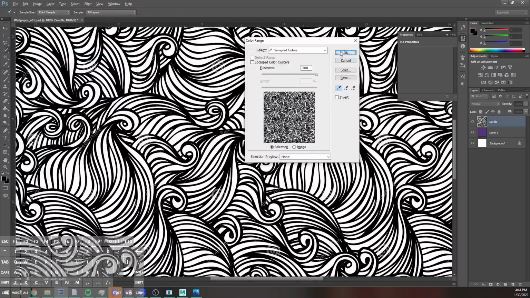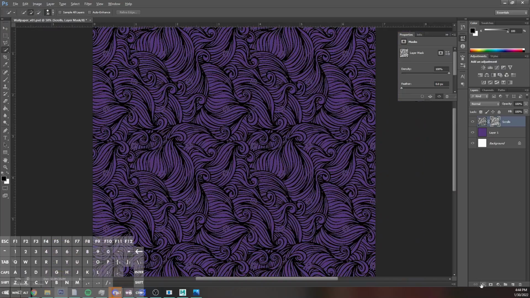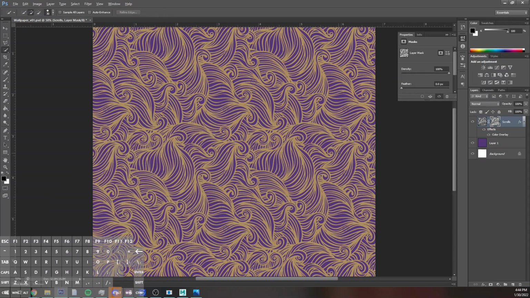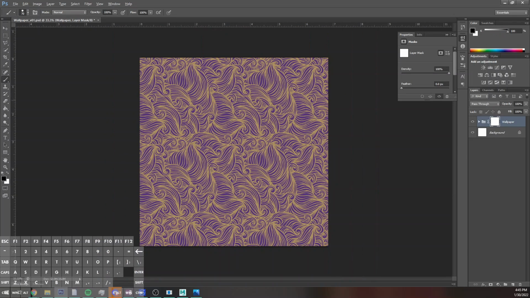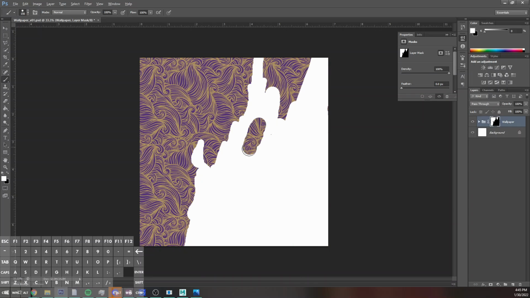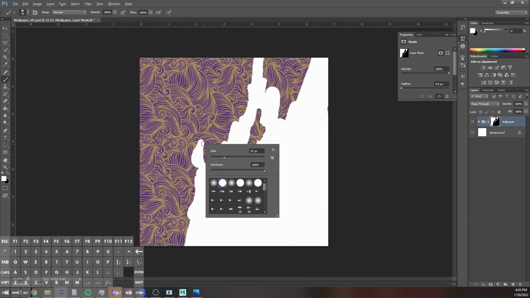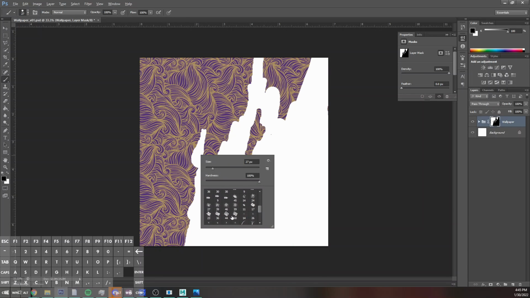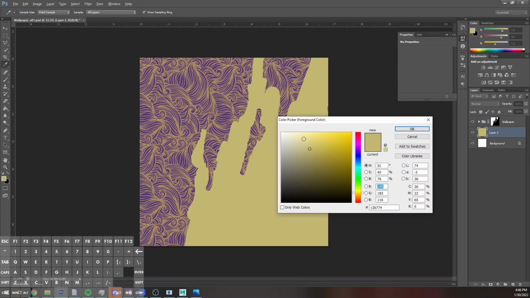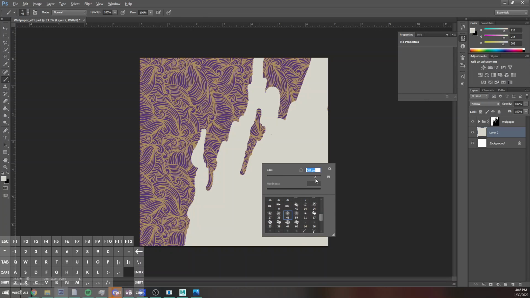So what I'm doing now is basically just recoloring this, where I wanted a purple background, and then with a select color range, I selected the black parts of the squiggles, turned them orange, because I wanted them to be kind of like a weird metallic vibe. I then went in, grouped those together, and just masked off the areas where I did not want wallpaper and where I did, and then I tried maybe to make that edge look a little bit less crappy. Not gonna say I did a great job with that, but I tried, sort of.